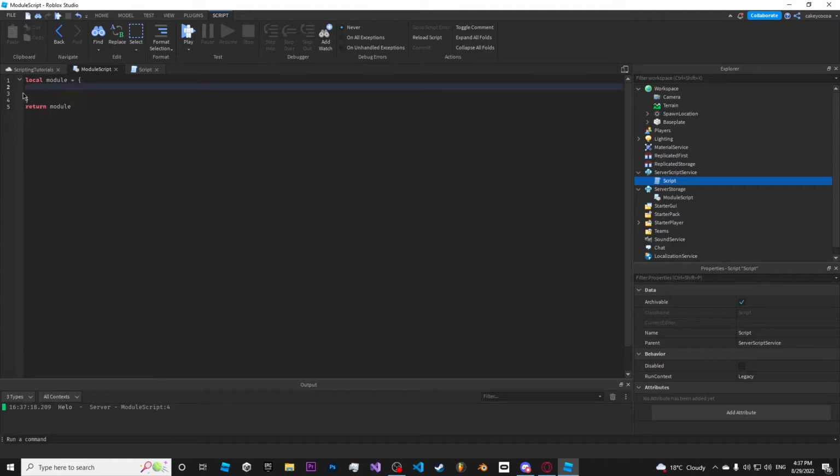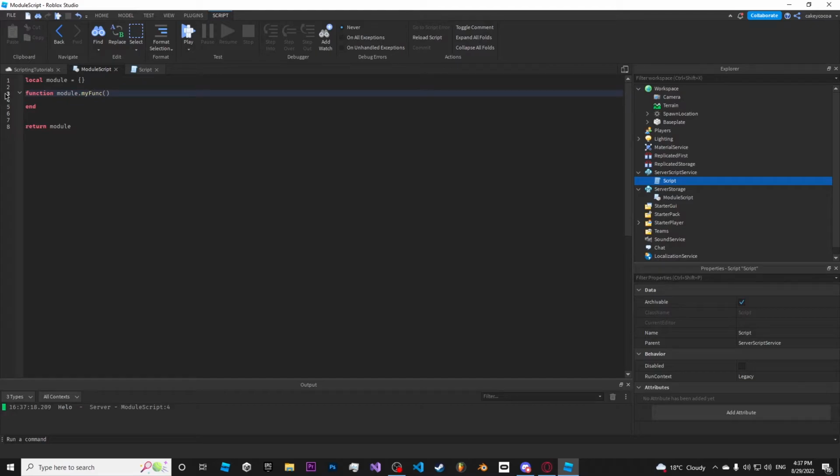Now there's another way, which is by putting it outside: local function module.myFunc.